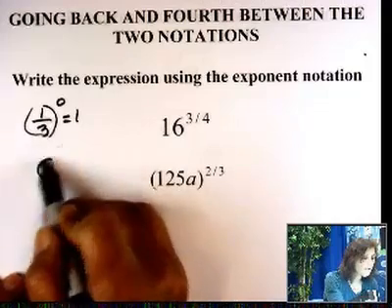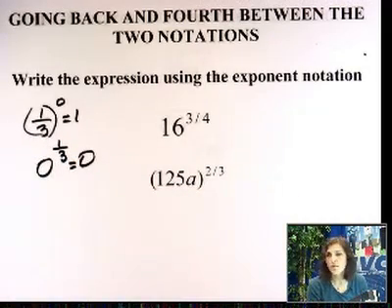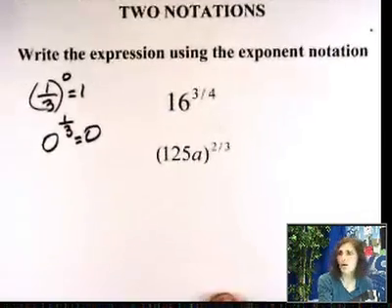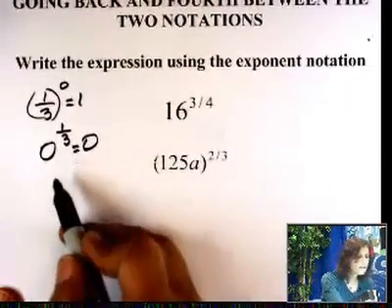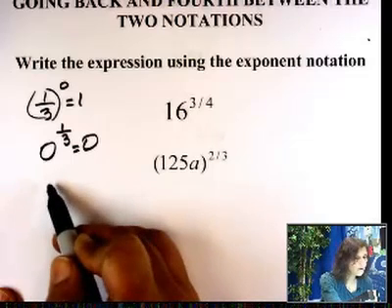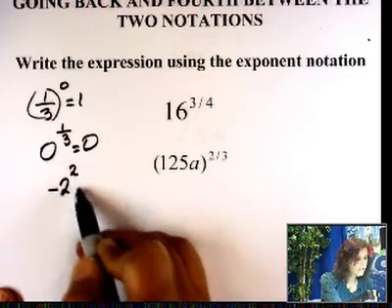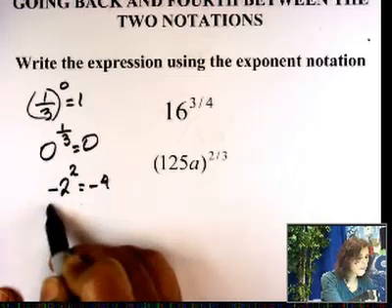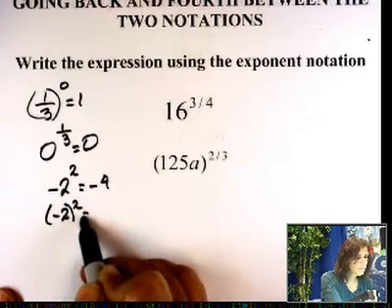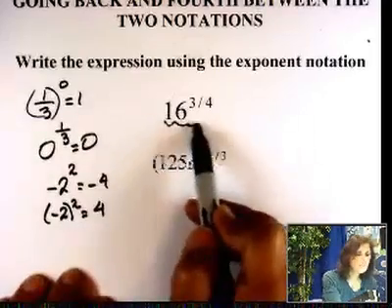Or you can have 0 to the 1/3 power, and that's always 0. Okay? Remember those two. And also remember the negative exponents, not with the real ones, but something like this. That one was -4 versus this. That one is +4. So remember those.